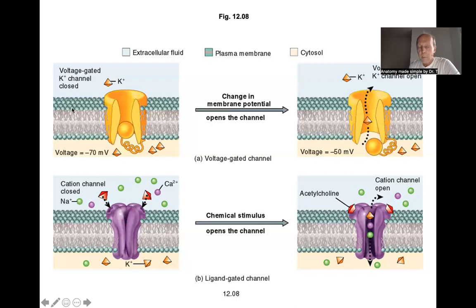With some change affecting the membrane of the cell, it starts changing its resting membrane potential, changing the voltage, moving it from negative 70 towards higher levels. And in this case, to the right, we see that the voltage has risen to negative 50 millivolts. That would be sufficient change in the membrane potential that would influence this protein channel to open up. So before it, the gate was closed. When the voltage is changed, the gate opens.